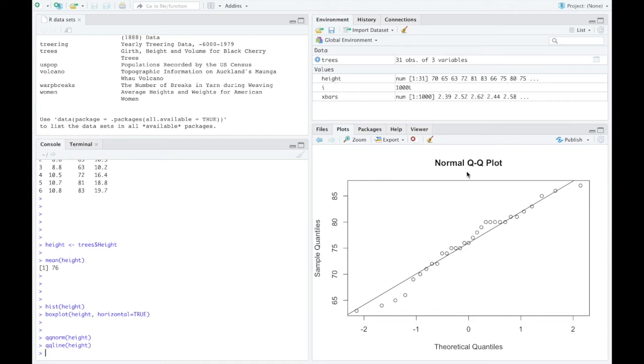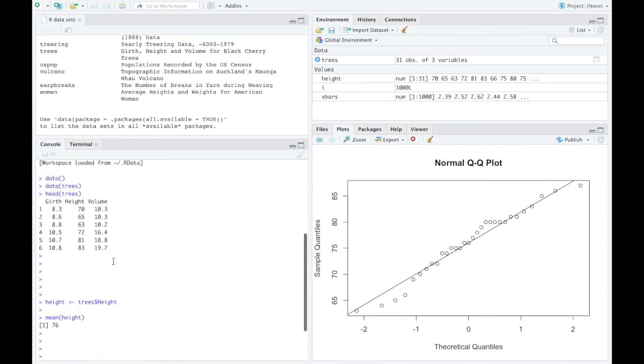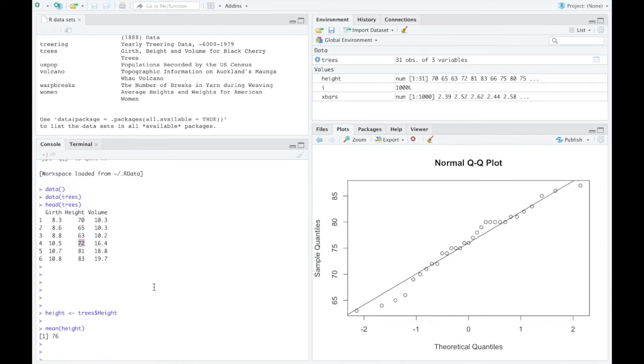Now I should note what we're actually looking at here in this normal QQ plot. I see theoretical quantiles along the horizontal and sample quantiles along the vertical axis. So really what it's comparing is a hypothetical normal distribution whose mean is equal to the sample mean and whose standard deviation is equal to the sample standard deviation, right? It's comparing that to my data set. So if I had a particular value, say 72 feet, where does that 72 fall within my data set?